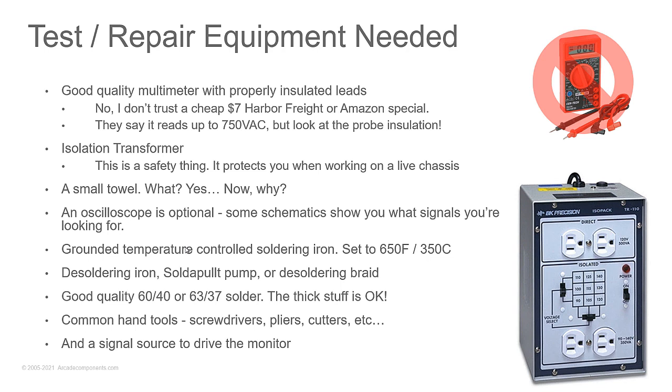It's the tool of the devil. You want to use leaded solder. Lead free solder can be a real pain in the neck. I even use leaded solder when fixing computer motherboards. I'll heat it up and mix a little bit of leaded solder with the unleaded solder because it makes it easier to desolder the circuit.